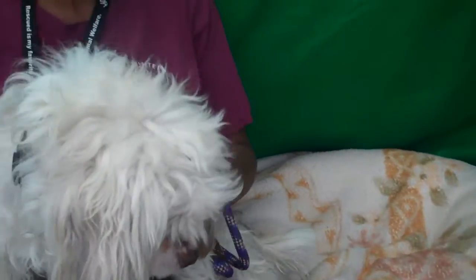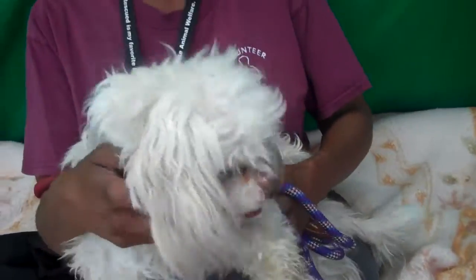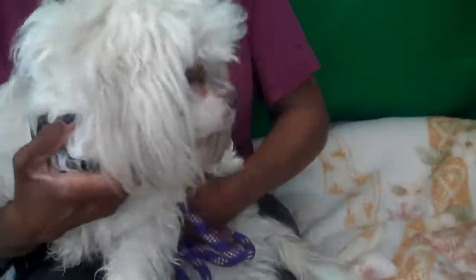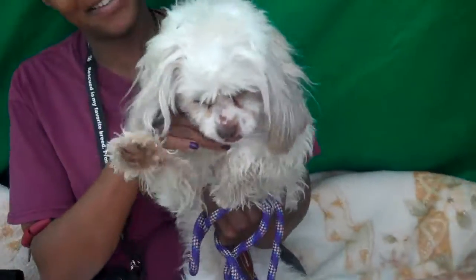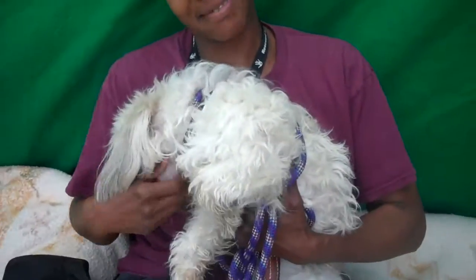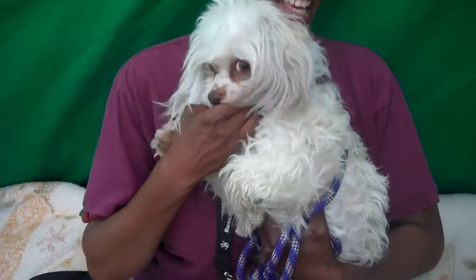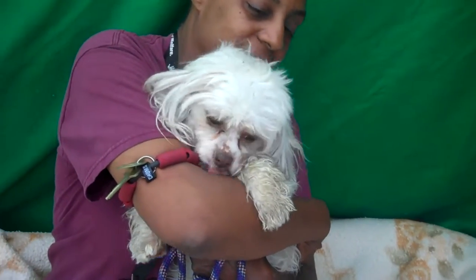He's got little freckles, a little almost pinkish nose. He's so, so cute. Kim, can you hold his chin up so I can see his face a little better? You've got too much hair — I can't see how cute you are. But he's got that wonderful, soft, hypoallergenic coat, you know, typical poodle. And those long ears — you have quite a hairdo there with those long ears.